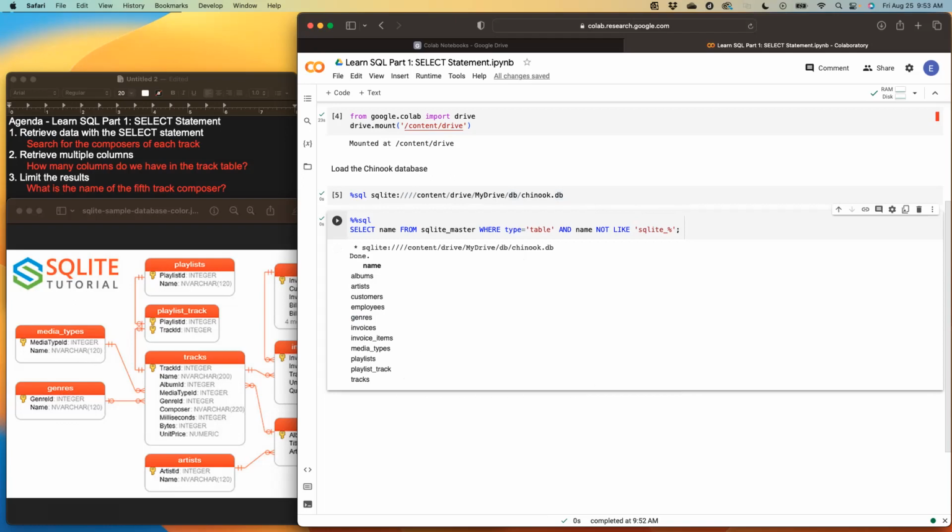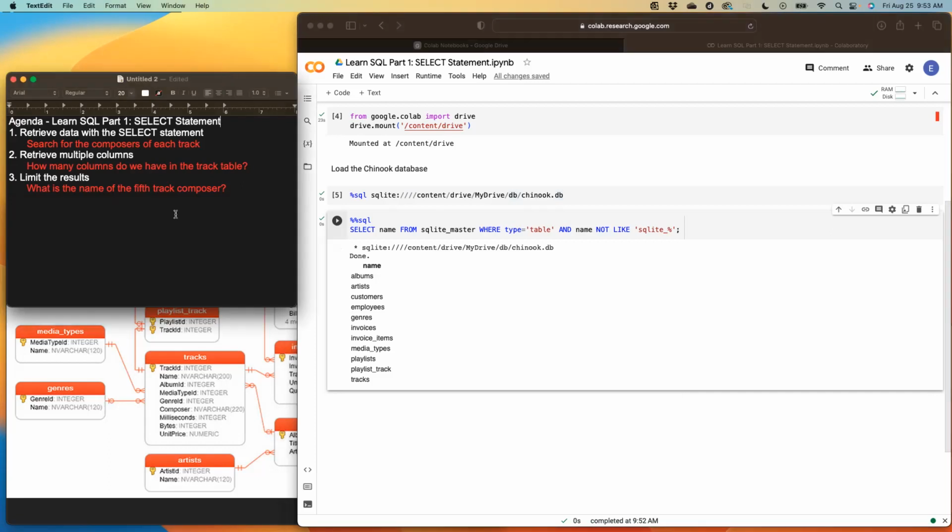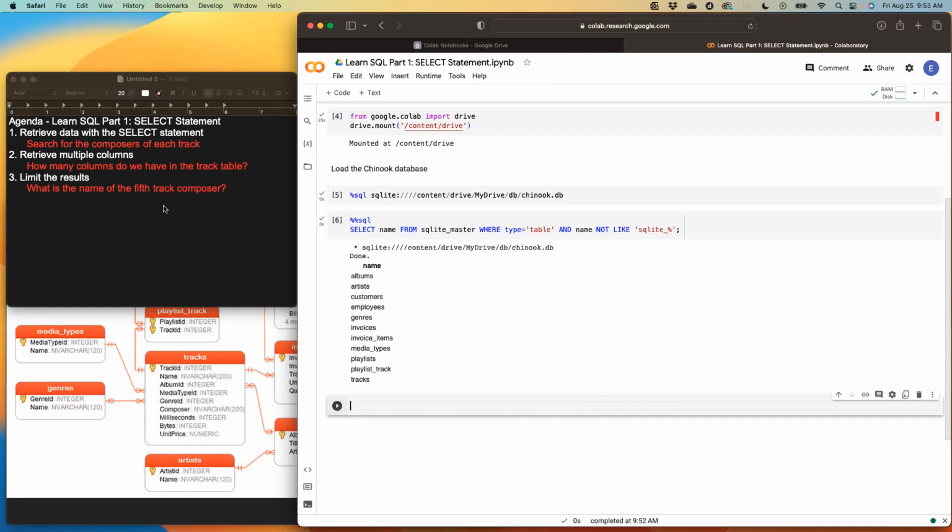So now let's look at the questions that we have to do in this exercise. We have 3 things we're trying to work on. The first is to retrieve data with the select statement. The second is to retrieve multiple columns using one of the wildcard commands, and then also look at how we can limit the results.